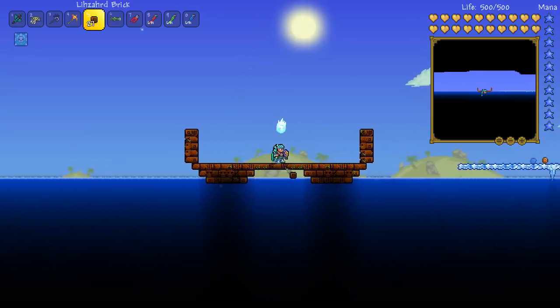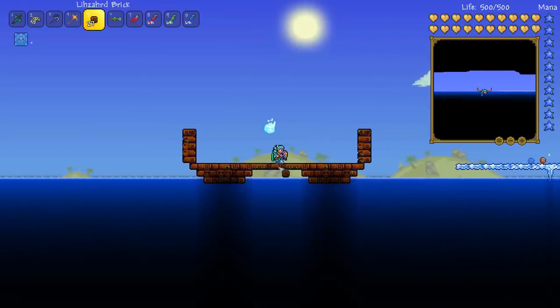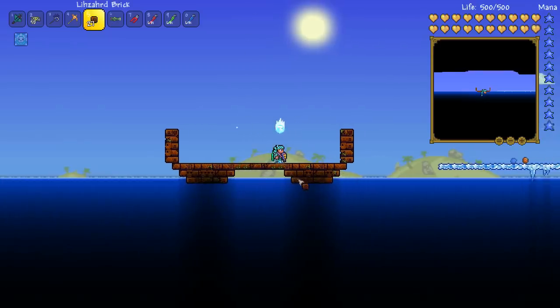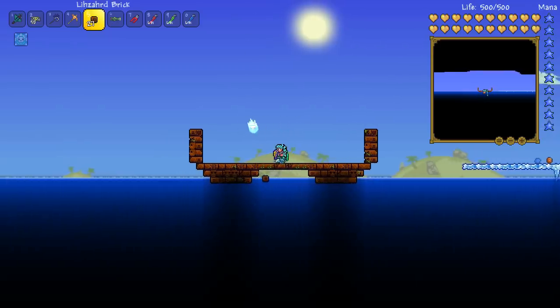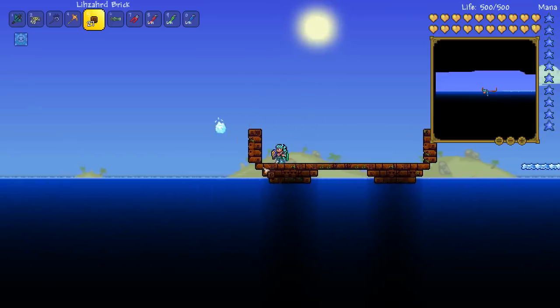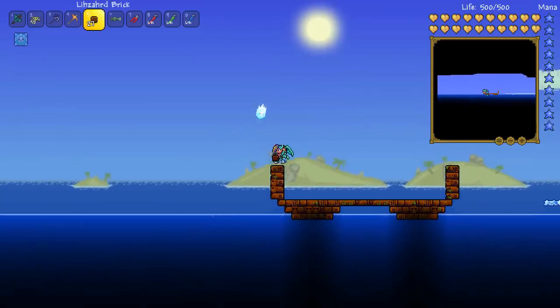Now, the one key part, and this is a bit of a critical point of making this, you need this platform here to be just above the water, and you need both sides to sort of dip in a bit, I guess it's kind of like a semicircle in pixelated form, just dipping under the water, and I'll explain why right now.